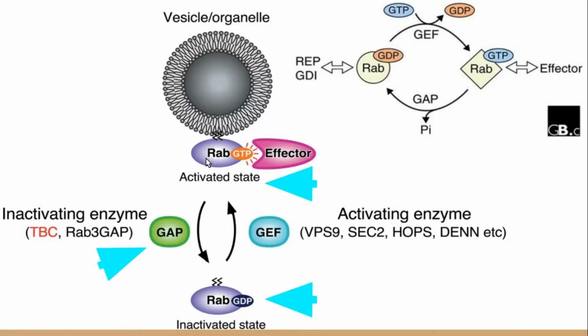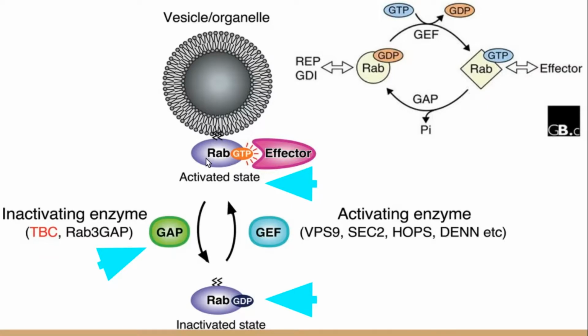Rab proteins can then be dissociated and turned off by GAPs, guanine activating proteins. And these hydrolyze the GTP into GDP, and this prevents its interaction with its effector proteins. So Rab GEFs activate Rab, allowing it to embed itself in the membrane, where once it embeds itself in the GTP bound state, it can recruit effector proteins. Rab GAPs, guanine activating proteins, hydrolyze Rab's GTP into GDP, inactivating it and preventing interaction with effector proteins.